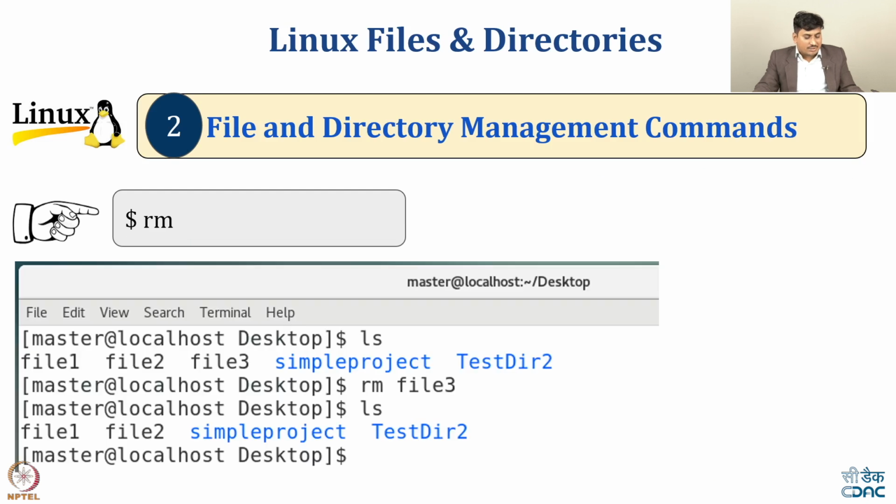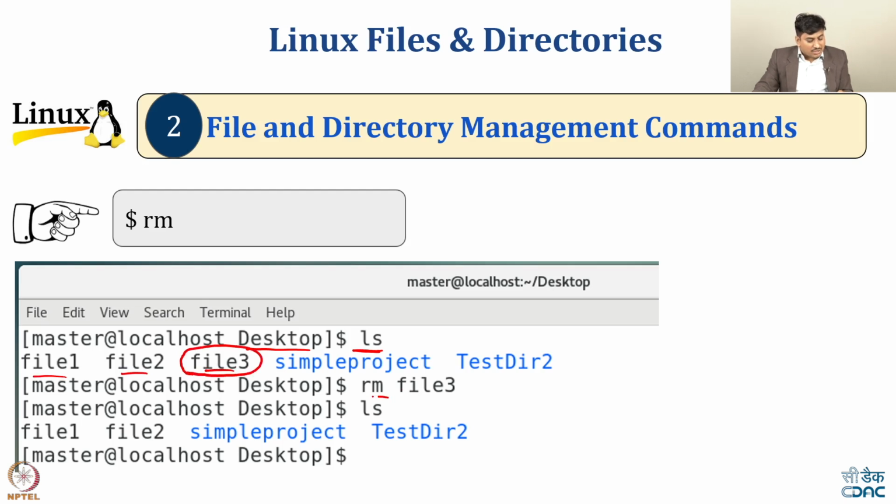Just take an example here, the same example which we had created. In this directory, these are the contents, and now I want to delete this particular file which we have created.